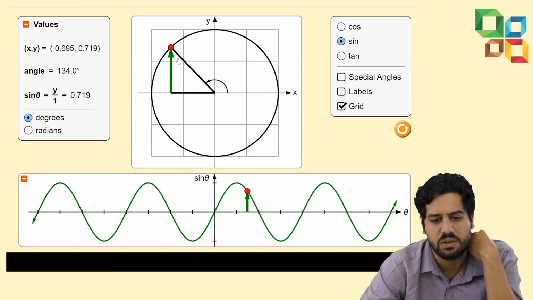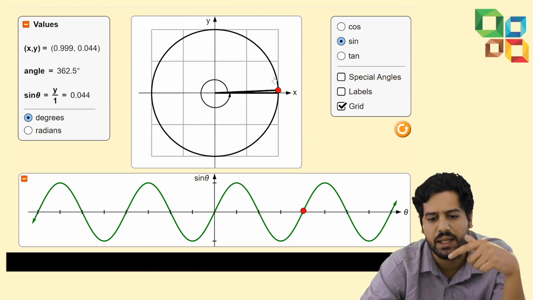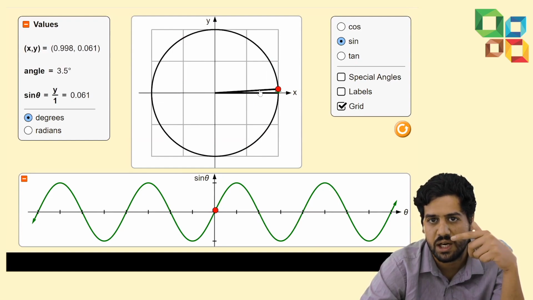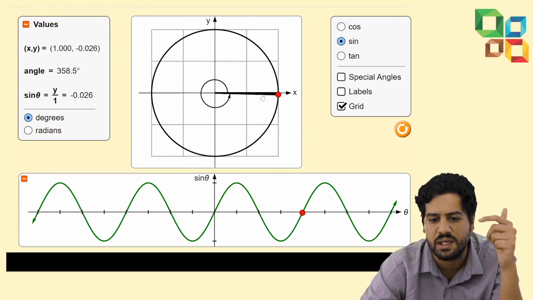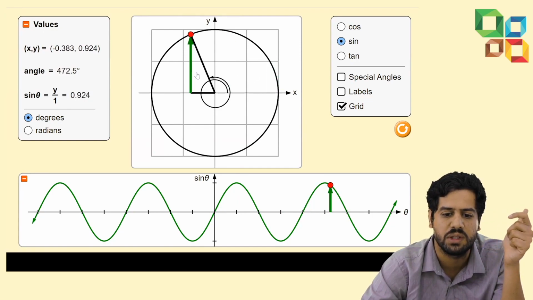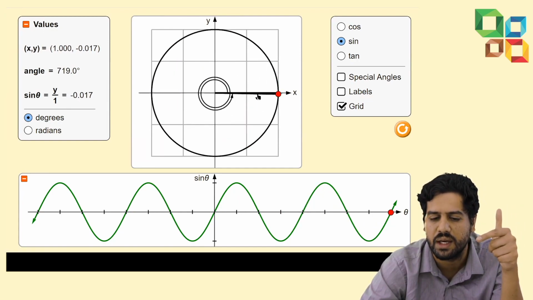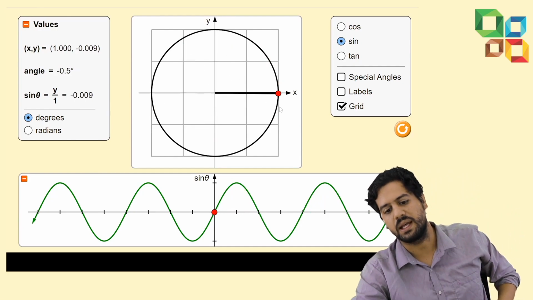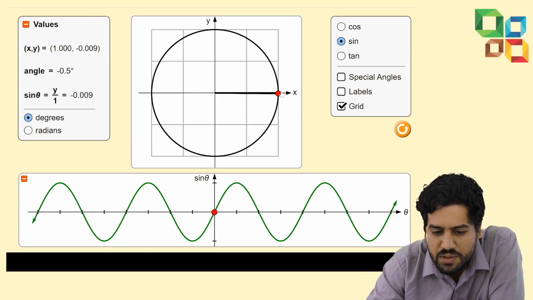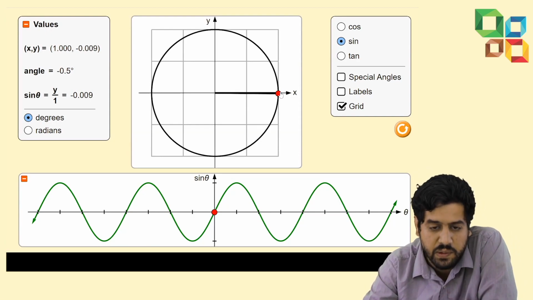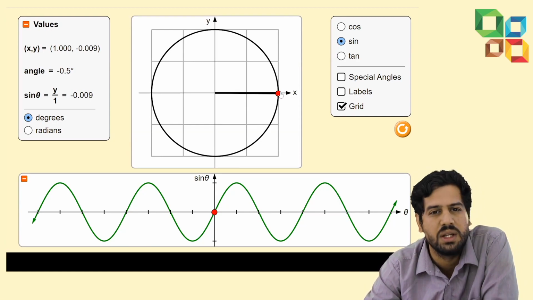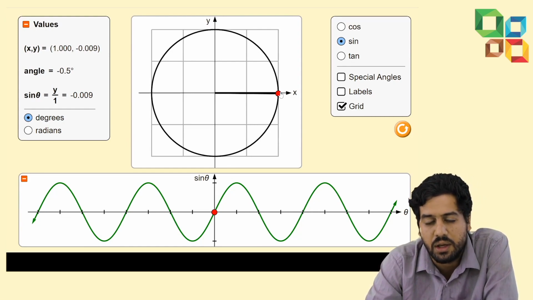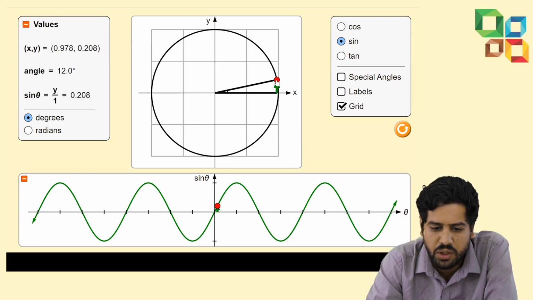After 0, you will see that again the same thing repeats. The same thing that happens if you start from 0 and go to 360 will repeat from 360 to 720, right? Exactly the same thing. So that's a special property of the graph of sine. If you were in class, we would have made you sit and plot the graph for sine and cos. But here we can't do that, so that's why I'm showing you this.